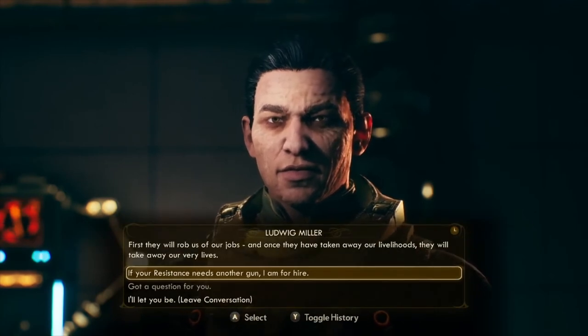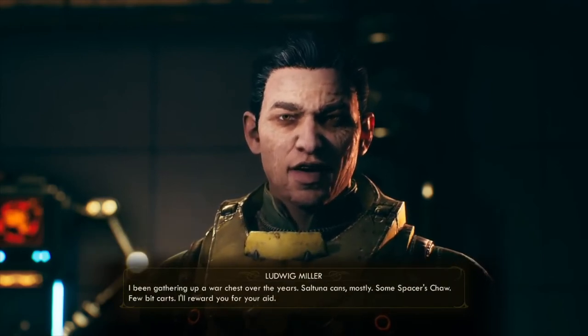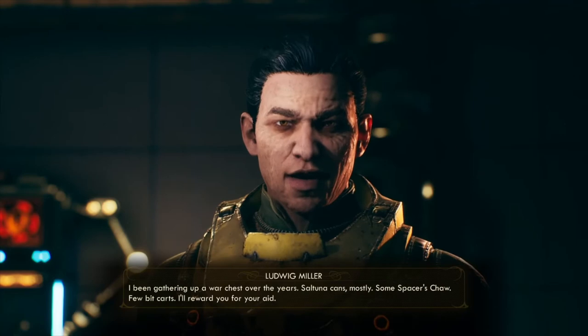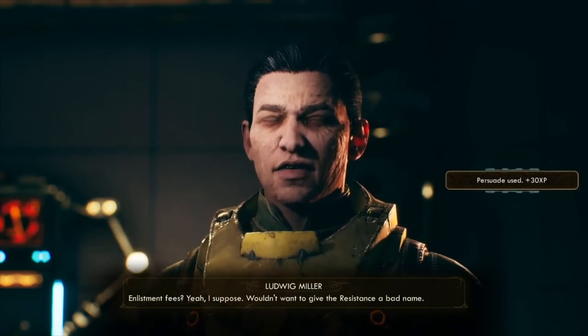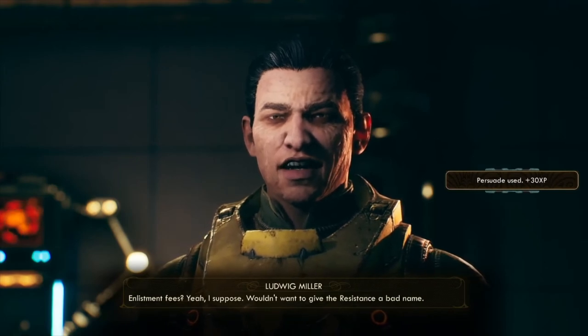Oh, well, let's join the resistance. I mean, he's very convincing. Let's join the resistance. I've been gathering up a war chest over the years. So tuna cans, mostly. Some spacer's chaw. Few bit cards. I'll reward you for your aid. Yeah, I think proper armies pay enlistment fees. Enlistment fees? Yeah, I suppose. Wouldn't want to give the resistance a bad name.